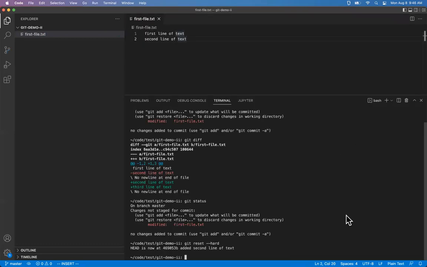Okay, so that's something I do occasionally. If I'm trying to solve a problem and I think I have a plan and I'm not sure if it's going to work, so I just try something out for 20 minutes, and then I realize afterwards that was completely wrong. Like I took the exact wrong approach, and I'm almost embarrassed that I thought of it, and I want to forget that I even tried it. So I'm just going to do a hard reset to get back to my last commit and just forget about all the work I did since I committed. But let's imagine a slightly different situation.